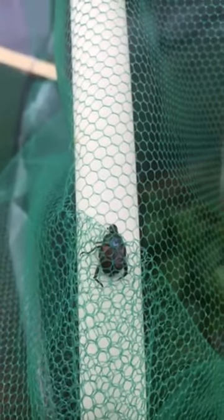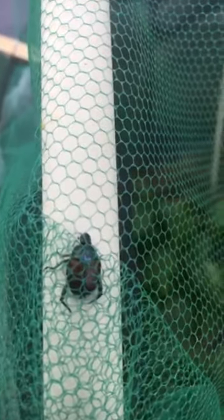So I was dealing with a lot of those, and that's why I had to come out here and do what I had to do. So here's another one. You can see that one a little more closely. That's what it looks like. I believe it's an Asian beetle. So that's what's eating up my gardens. But before these came, the moths and caterpillars were eating up my leaves.